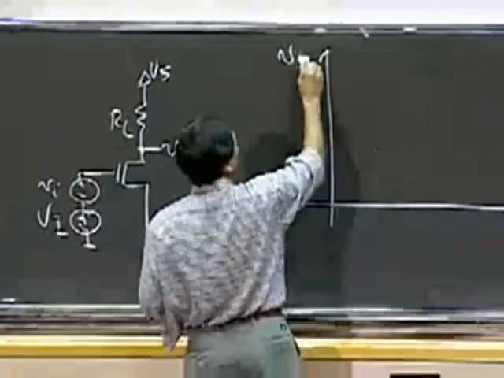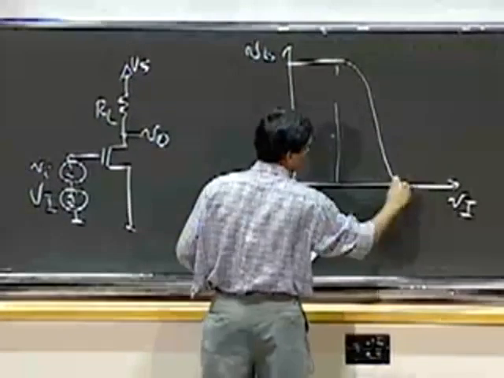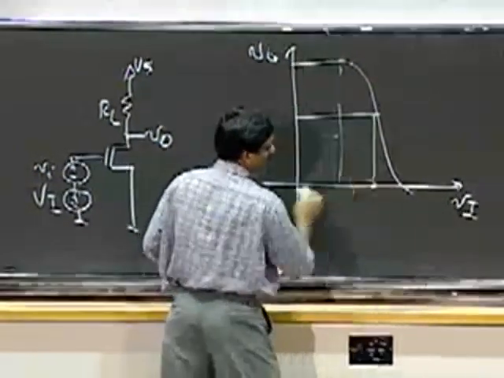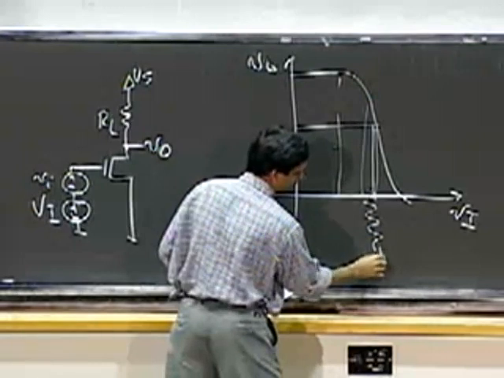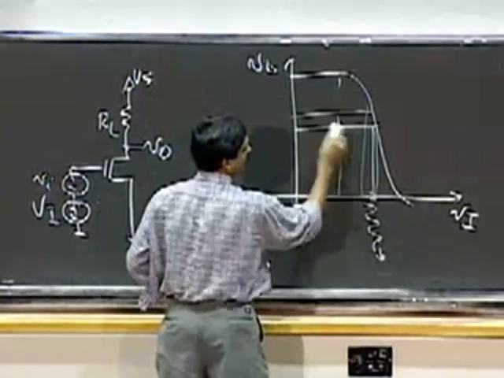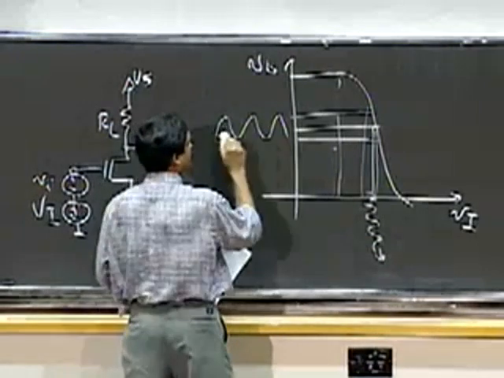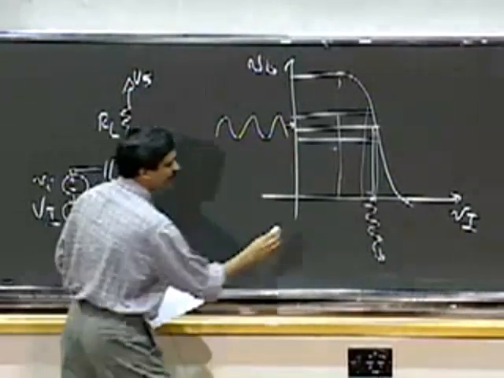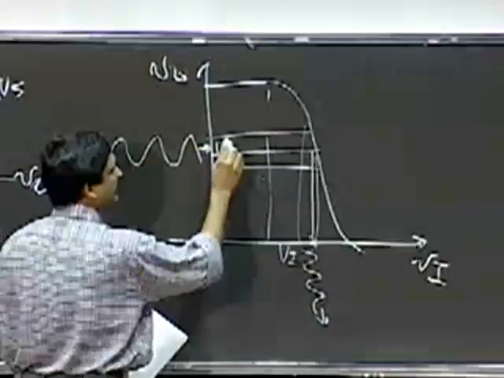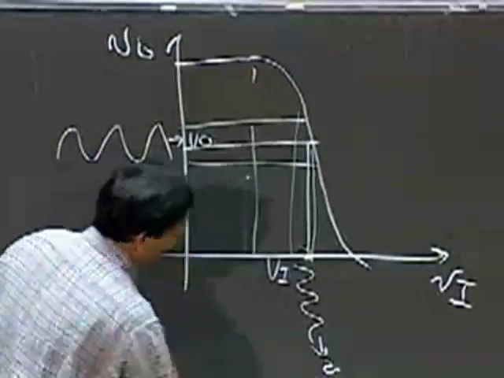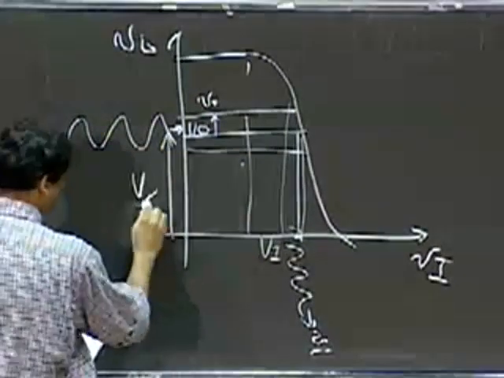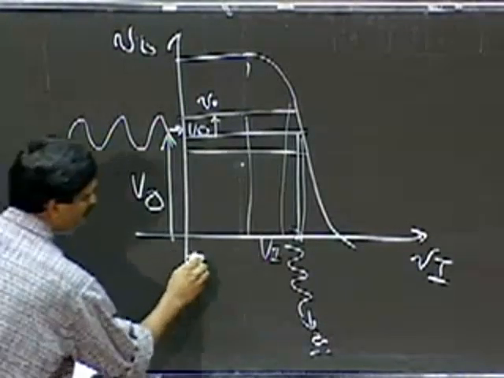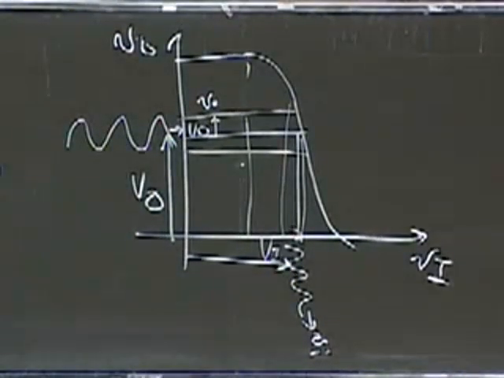I can draw that for you as well. Okay, so this is my bias point here, and if I vary my signal like so, then my output should look like this. Okay, so this is point VI, this is point VO, and this is my small signal vi, and this is my small signal vo, and this is capital VO. Okay, so this small thing here is vi.